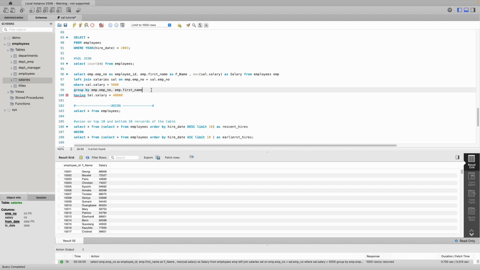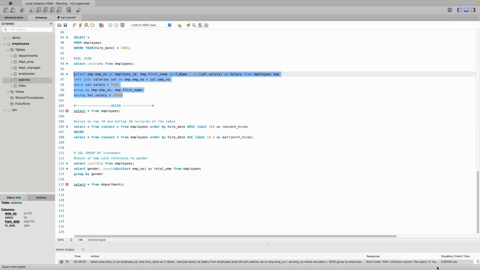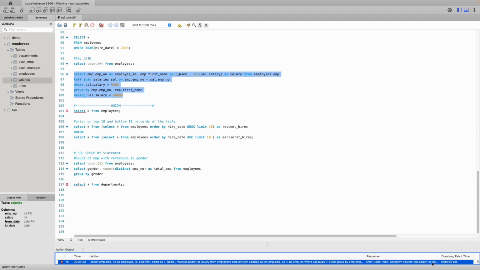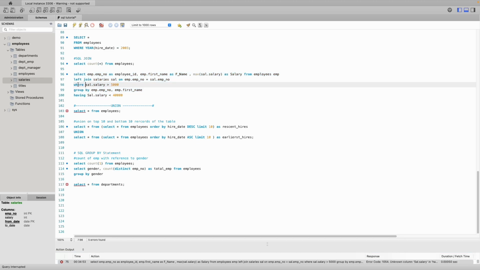Now if I run this query, what will happen? I'll quickly show that to you. This will return me an error. The reason behind the error is we already mentioned one condition in the where clause, right? So if we have any additional condition, either we can mention it here or we can mention it in the having. In both ways we cannot mention.